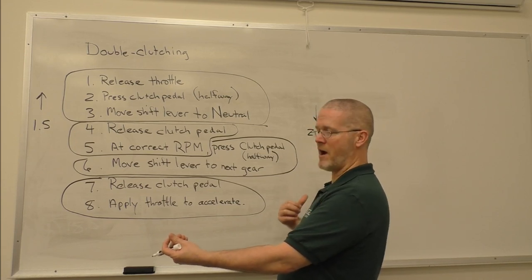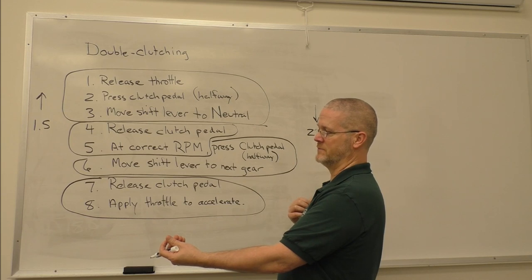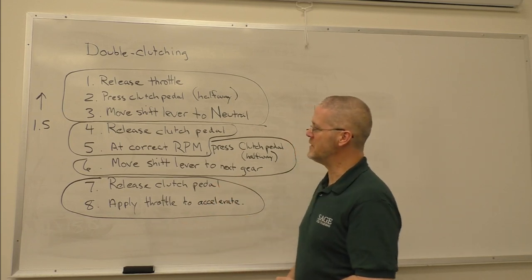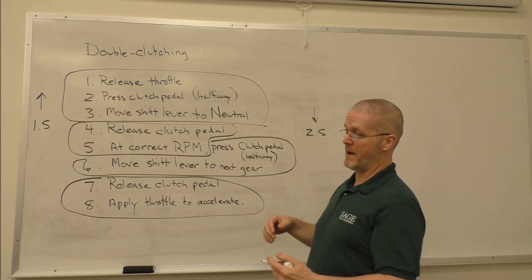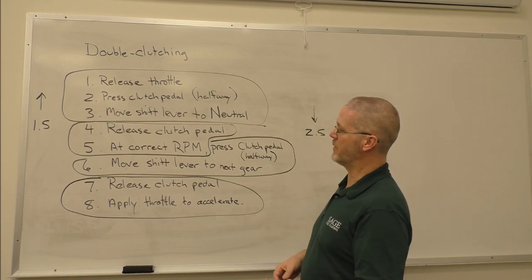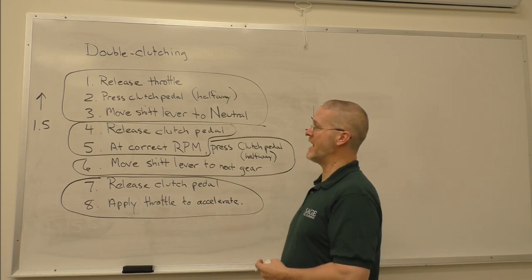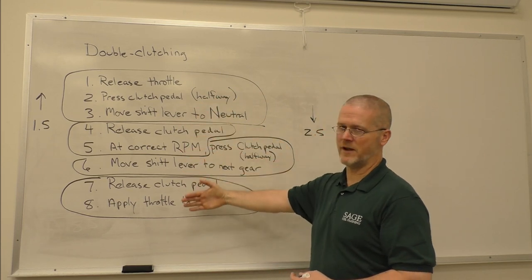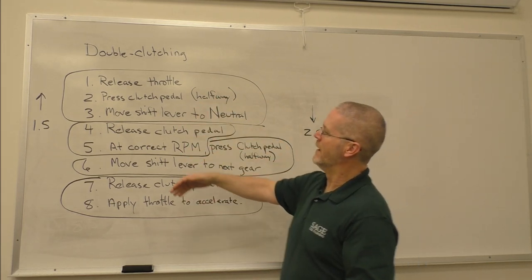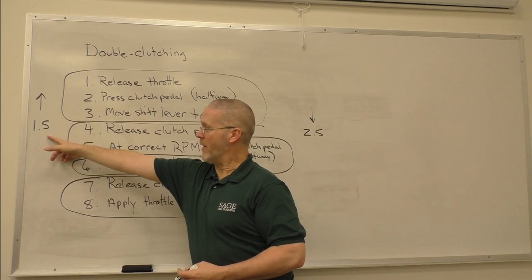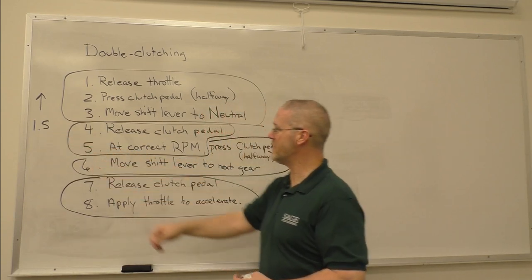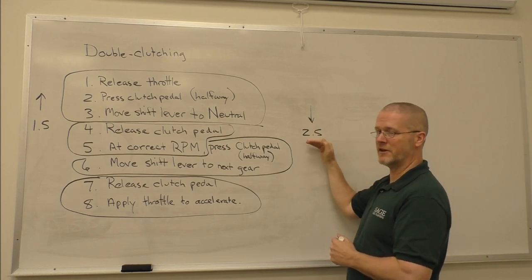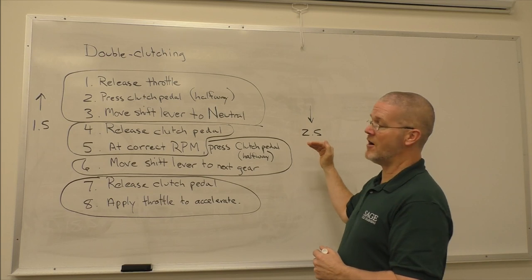The output side of the transmission is determined by road speed because it's hooked to the wheels. So whatever your road speed is, that's it. The input side is entirely up to you, and that's where all of that math in those shifting segments comes into play. But to actually use that information, you have to be able to do a smooth, coordinated sequence of events here. It doesn't take very long - about one and a half seconds for a good upshift, about two and a half seconds because the RPM part's a little trickier on a downshift.